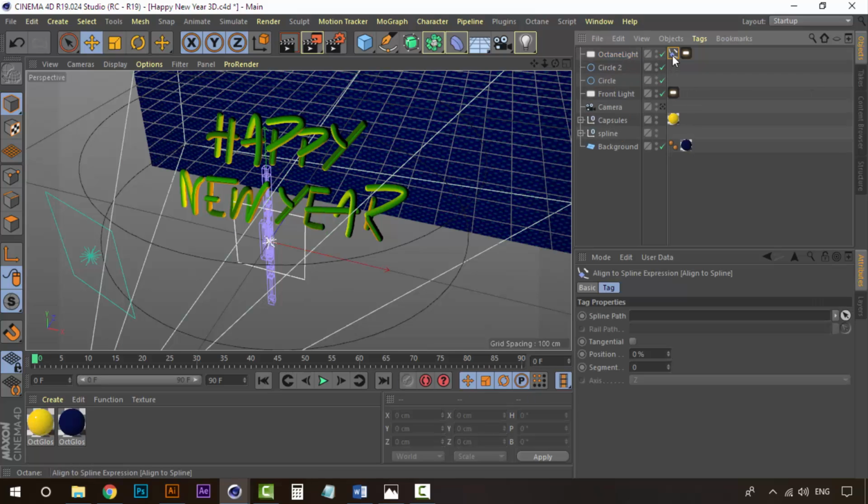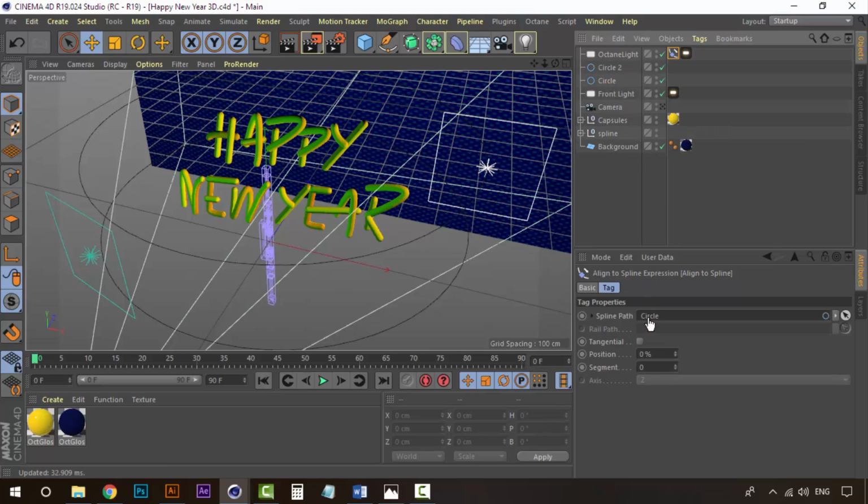This is what is going to make this octane light follow one spline as the rail. So just like we did with the spline wrap, we have to tell this tag which spline we are going to use. So I'm going to use circle one, which is the top circle, and now you can see that the light is attached to the circle.